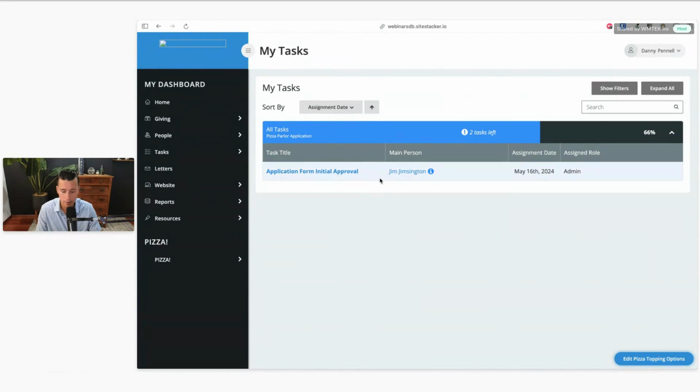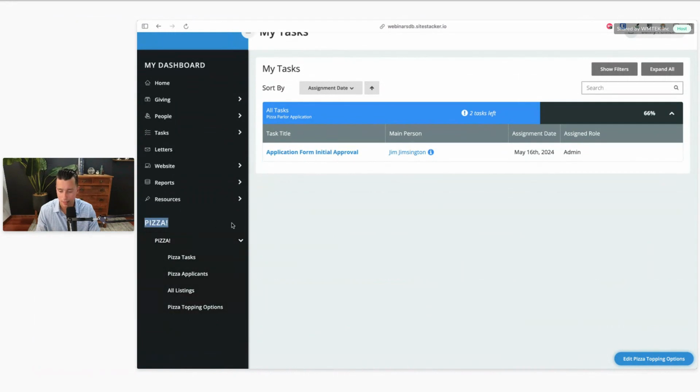There's a couple things you're seeing here. And I see that there's an application form that's been submitted that I'm ready to approve. We'll get to that. That's based on the workflow that Mallory built. We'll get to some added things that we've configured into that. But if you look down here, I've added a pizza exclamation mark because you can't say pizza without an exclamation. I've added a pizza menu option.